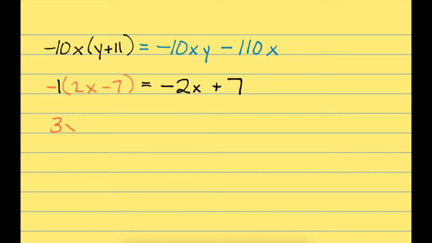Now suppose we have some compounding of our variables. 3x times 4, well, 3 times 4 is 12, and I just attach the x. 3x times negative 2x, we just multiply the coefficients. Remember, the coefficients are the numbers attached to the x. We get negative 6. And x times x we write as x squared.